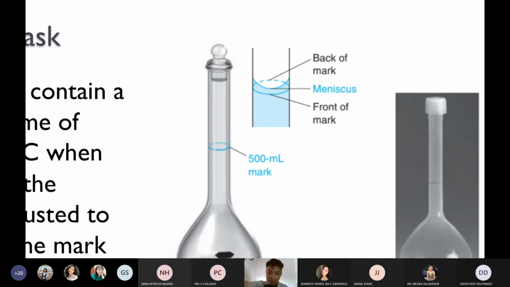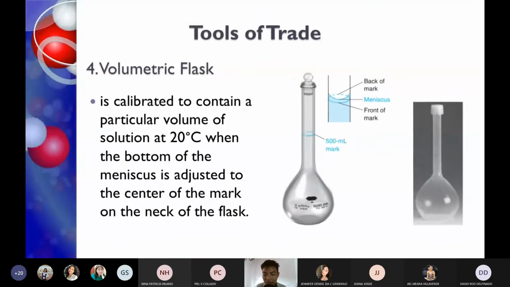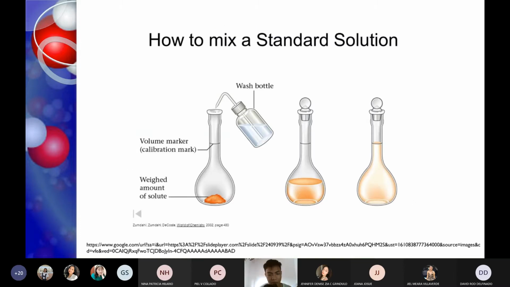Okay. Pag lumagpas ka dyan, uulit ka uli. Pag kinulang ka, didagdagan mo ng tubig. Pero again, kapag lumagpas yung tubig mo dyan, ulit ka uli from the top. And yes, ang laki ng struggle namin dyan dati. Kasi kahit onting lagpas lang, mali ka na doon. Okay, so ulit ka talaga. Kailangan properly aligned ang lower meniscus sa mark, sa line.